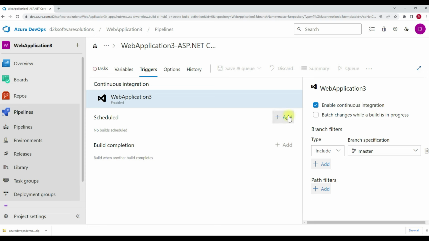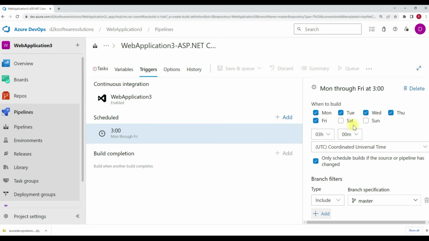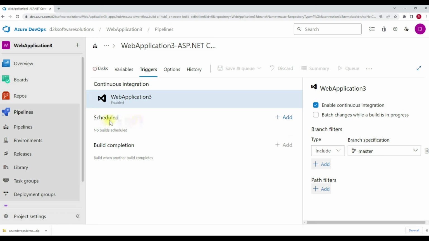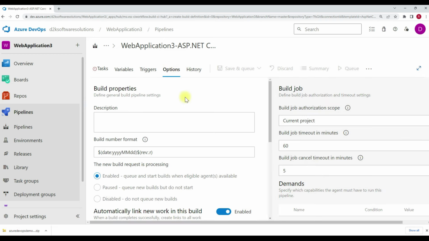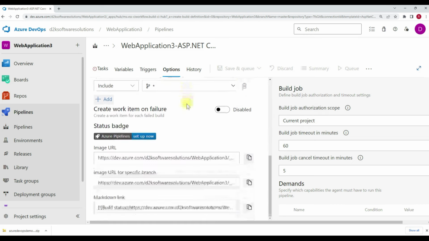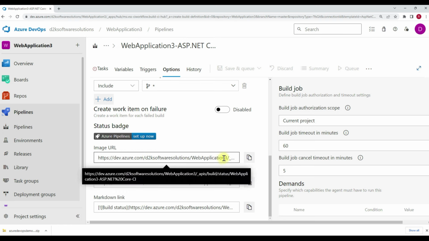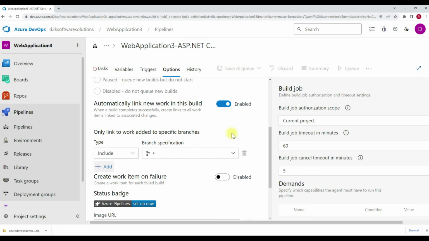Also here there is a schedule, so you can add what time the build has to start. I'm not going to schedule that for now, but if anyone needs it, you can add a schedule as well. And here are the project configuration options: what the project is, the repository path, and the build pipeline path.